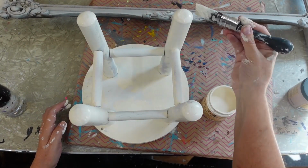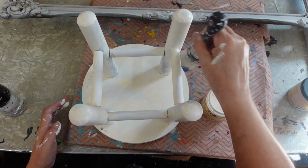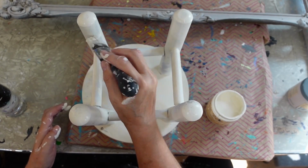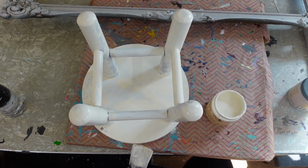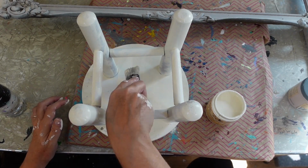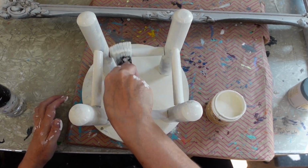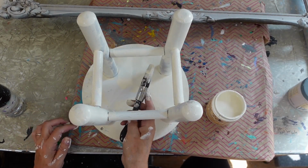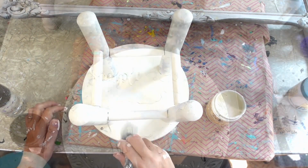I love my S30 Klingon brush. It holds a lot of paint. If you can, go ahead and get yourself some good paint brushes. The S30 and the S50, they're wonderful. They're a little bit pricier, but as long as you keep them clean and take care of them, they last for years.